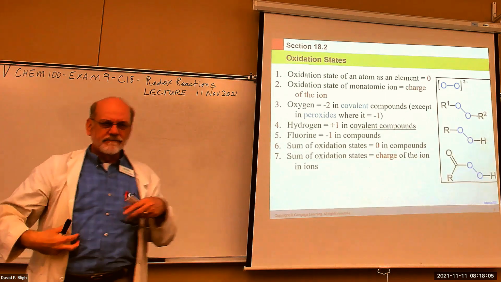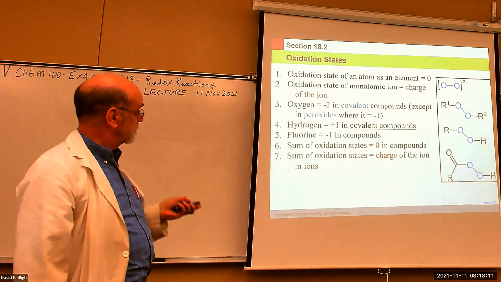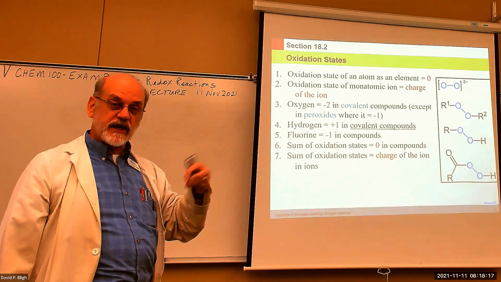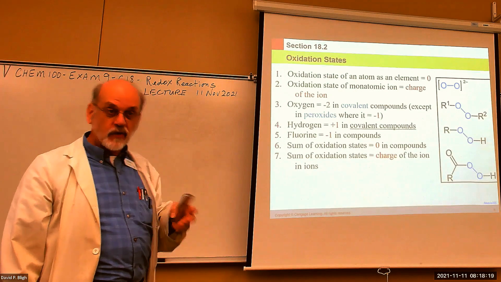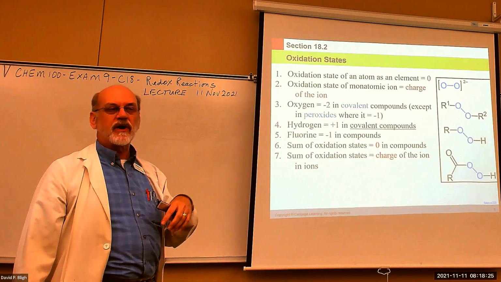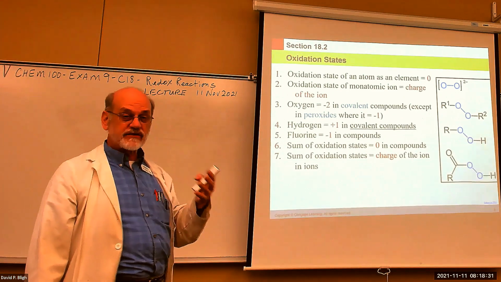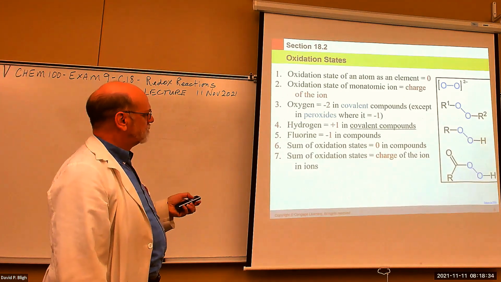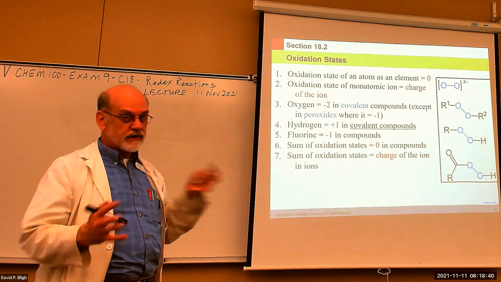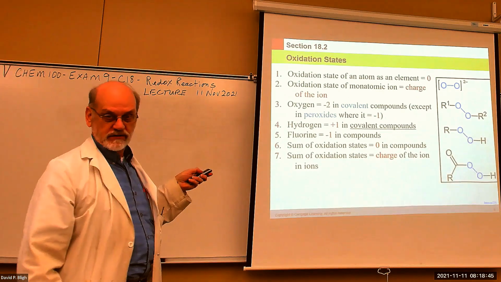The reason we are assigning fixed oxidation states for some of the elements, like we're doing here, is so that we can calculate the oxidation states for other elements. If you don't have a starting point, like oxygen is always -2, or peroxide oxygen is -1, or fluorine is always -1, then you're stuck. Because whenever those elements are in the compound, you don't know where to start. So this is the way we deal with it, is to assign these values.